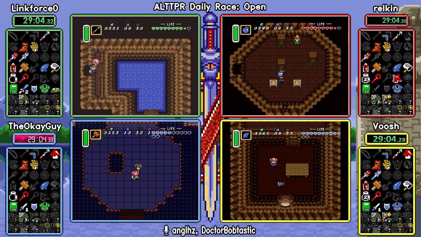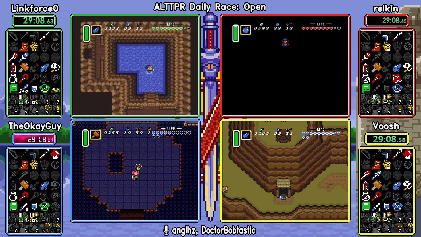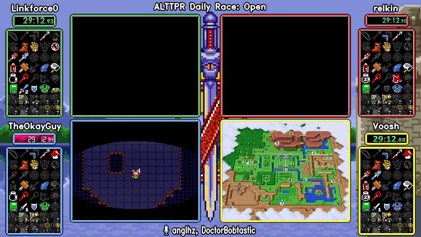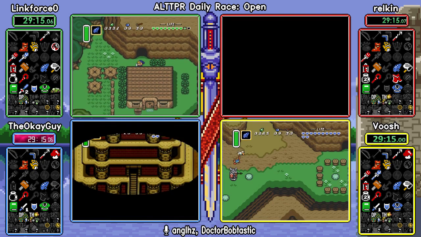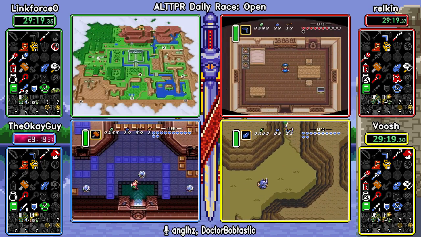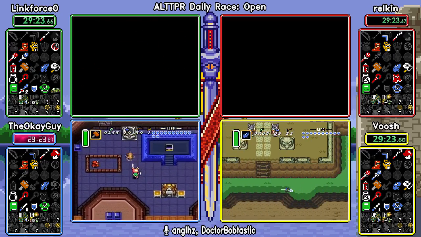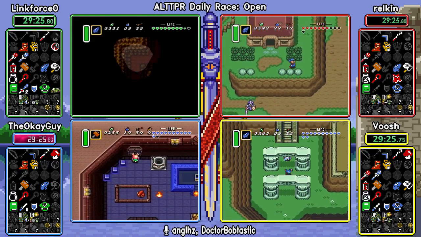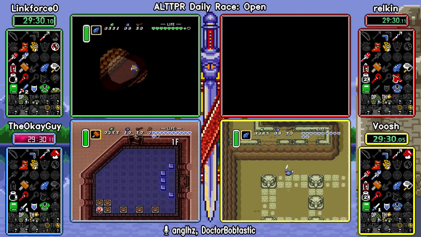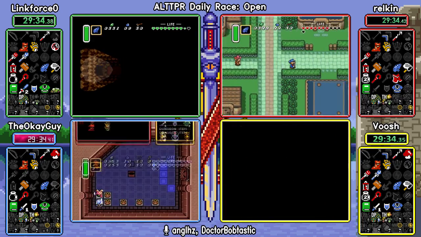And there we go, 2903. Alright, 2903. And Link Force finally gets that Dark World access. I imagine we're headed there rather shortly. Interestingly enough, Link Force going for the Death Mountain plane now. He is one of the few runners who has not been here yet. Yeah, absolutely.